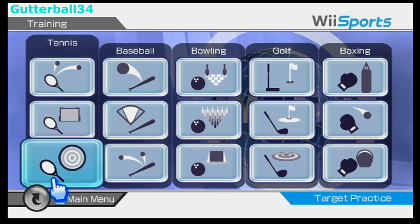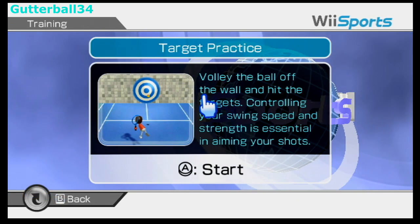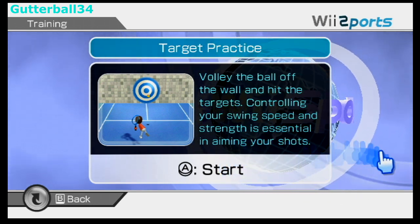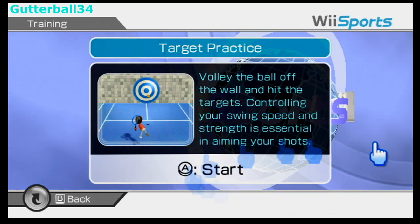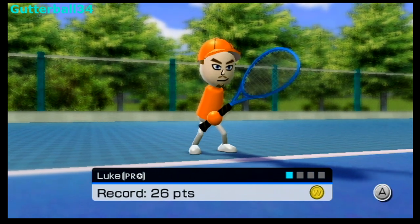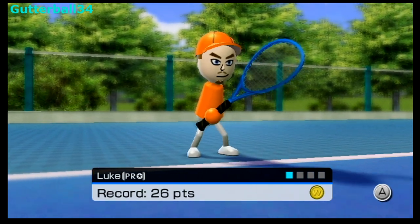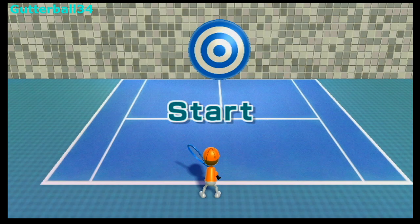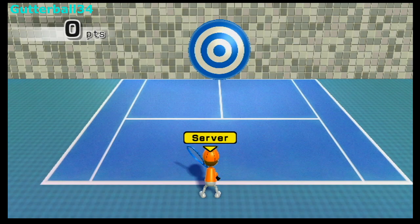And it will be target practice. Volley off the wall and hit the targets. Controlling your swing speed and strength is essential in aiming your shots. Alright. Yeah, I remember this one. You gotta just hit the target and not hit the wall too many times or otherwise it'll break. I only did it 26 times. Let's see how well I can do.